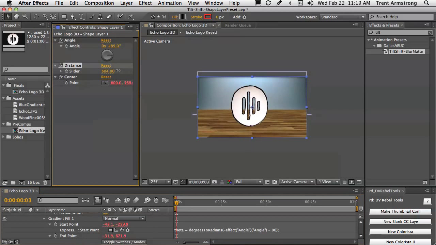And you can see that if I adjust this down like that, my start and end points are really tight, close to each other. If I take this back out, my start and end points go crazy far away from each other. Okay, so let's just go down to 400, and there they are.